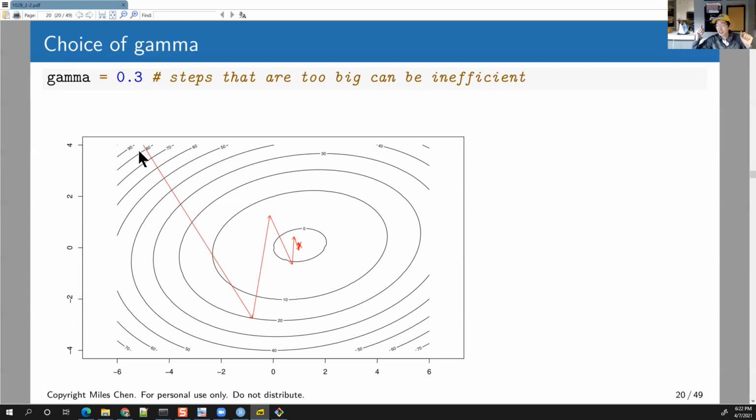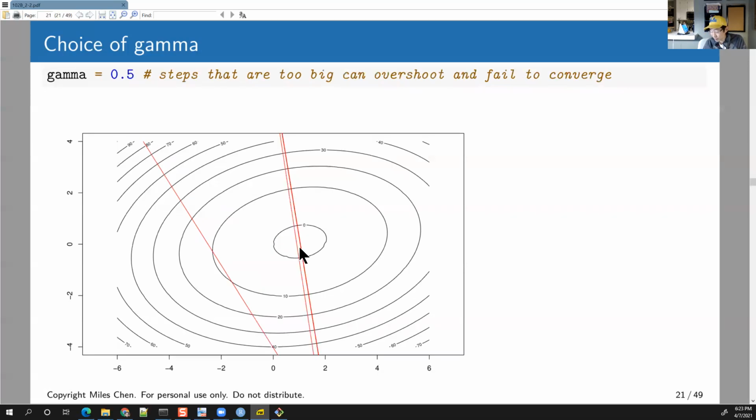Because it said, which way is downhill? We say, downhill is in that direction. Then you hop a really big distance in that direction, and you end up hopping so far that you end up on the other side of the hill. So we go past the minimum and end up over here, and we ask which way we should travel. We travel that way now. And so you end up getting this kind of zigzag thing. We still end up getting towards the bottom.